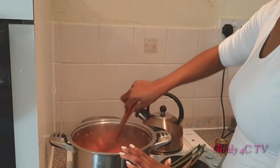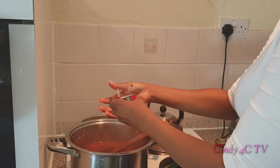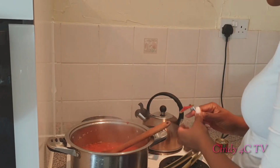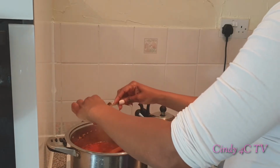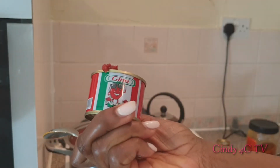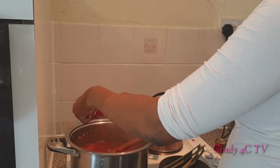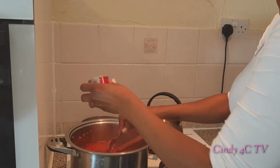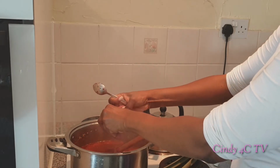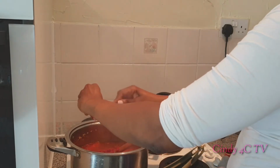And I know it doesn't feel hot to me because mommy's hand doesn't burn, basically. I'm just gonna add in my tomato puree. Oh god, I don't want this to stain my clothes. I'm wearing white, basically. So this one is called Gino puree. I'm adding 2. Sorry guys, it's a super long video. Sometimes when we open this it just splashes everywhere. Oh, and it can go on your clothes or on the walls. Well, so far so good, it's coming out well.